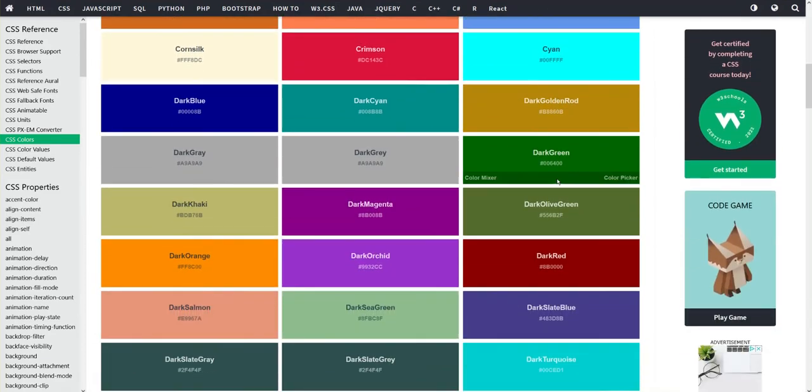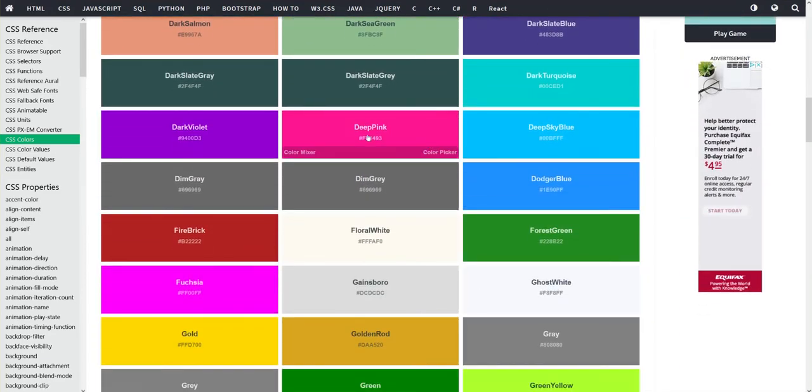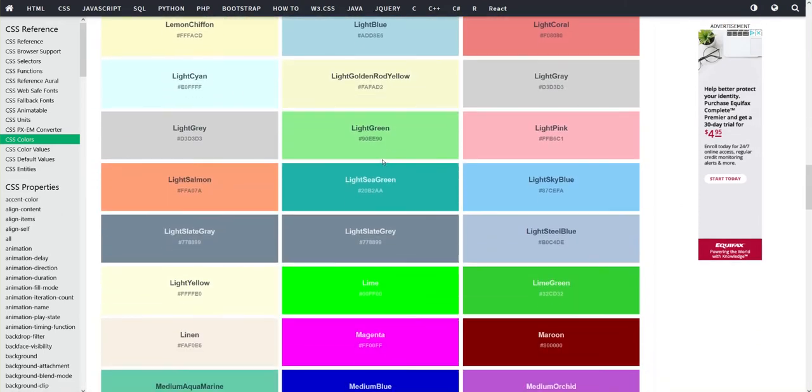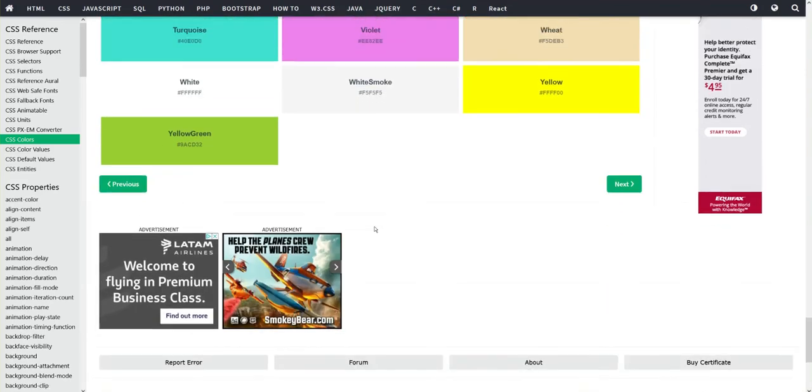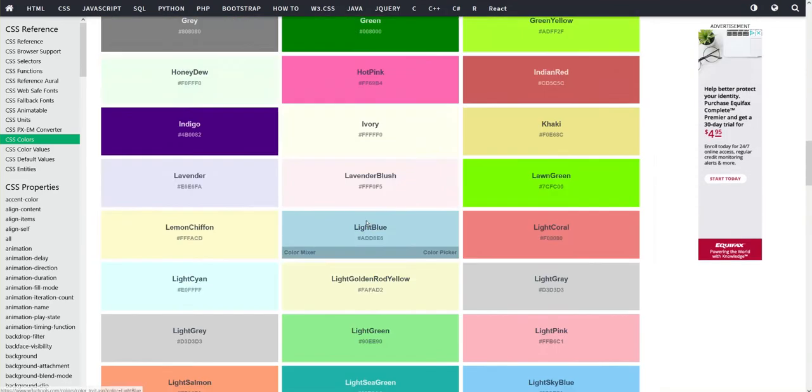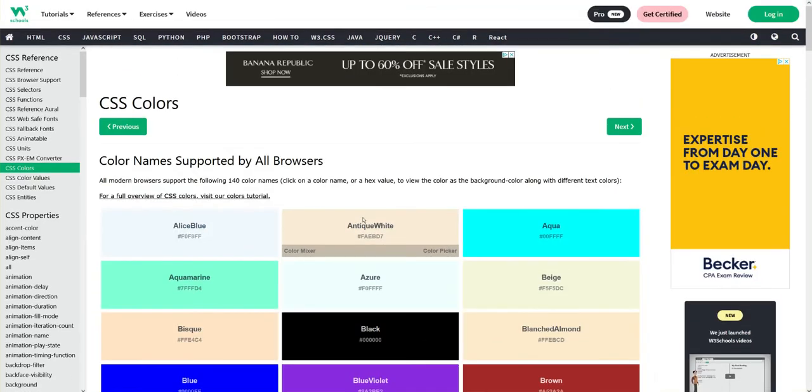These are any of the colors you can use right here. Note, if you're going to use something like deep pink, it has to be spelled exactly. Capital D, capital P, everything just like that. So take note of that, and these are all the colors you can use. If you Google some colors, I'm sure there's more out there, but it will not bring it up. So just keep that in mind.